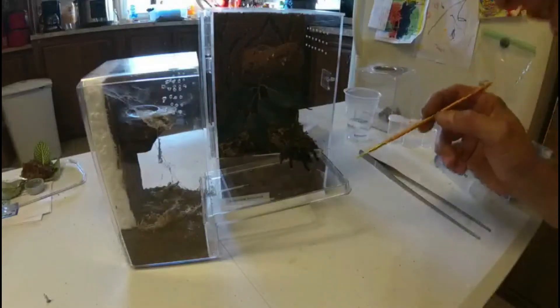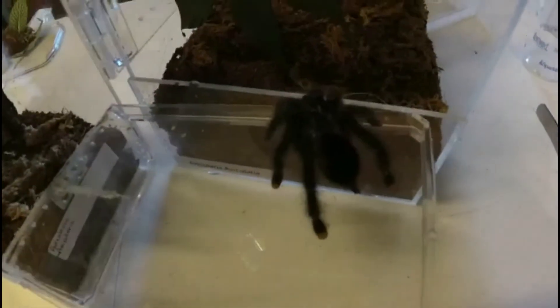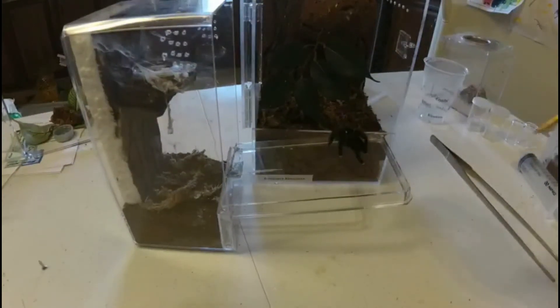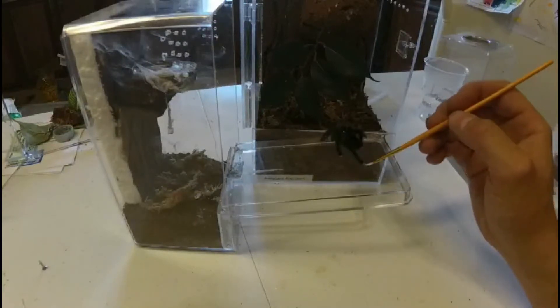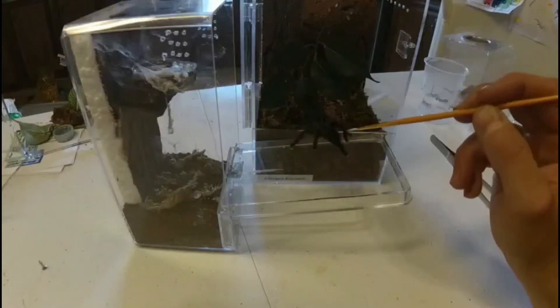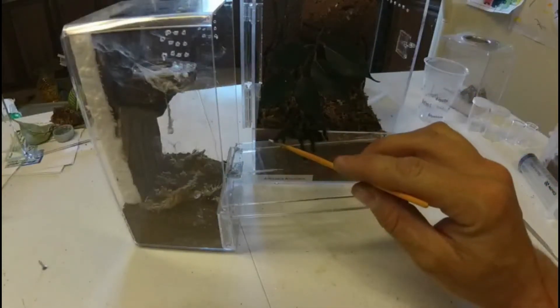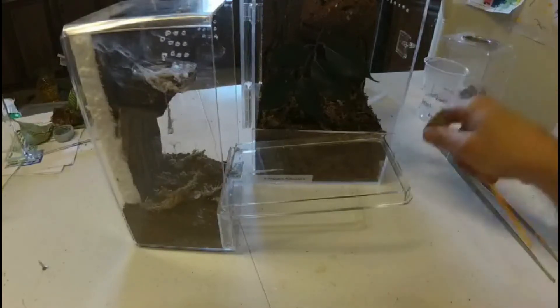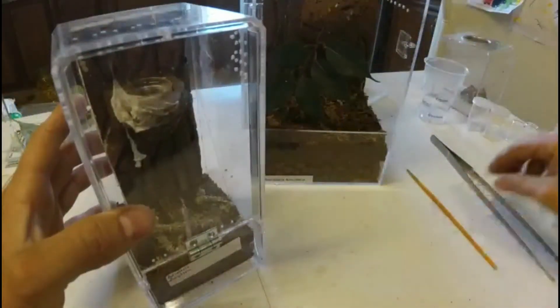I got her hairs on me once when I was sexing her molt — didn't pay attention and got covered in them. Her abdomen is gorgeous black — I don't know if that's coming up in the camera but wow. She's probably the one I'd most willingly handle. That is about the fastest I've seen her move — when I first housed her she jumped in the container quickly, but that's about the fastest I've seen her since.